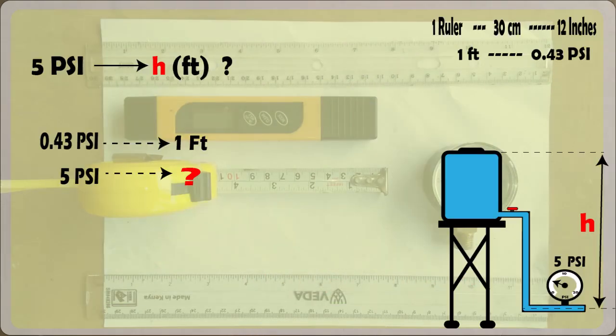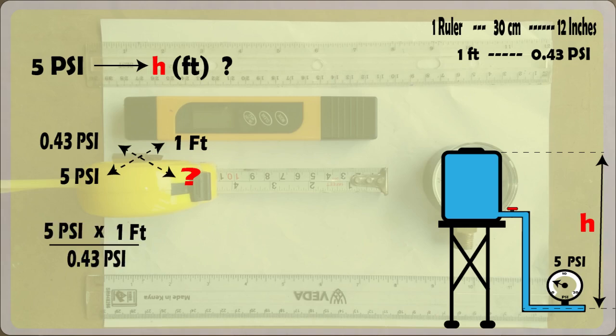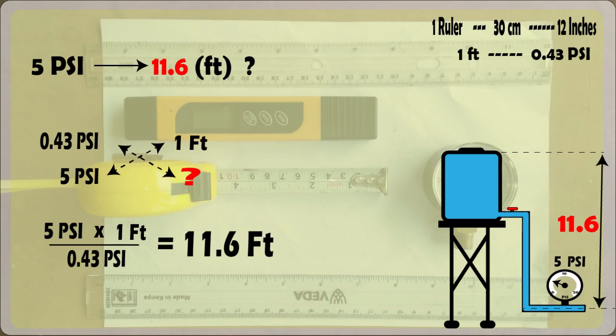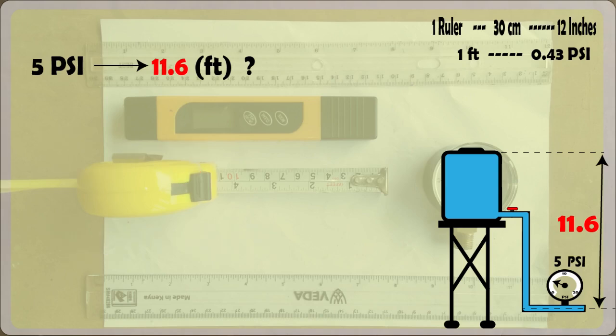How so? From the ruler data, we know that a ruler or 1 foot of water column is approximately 0.43 psi. And so, what about the 5 psi that we measured on the gauge? After you do the cross multiplication, you'll get 11.6 feet. So, when my old school uncle says that the pressure head is 11 feet, then I can now wrap my mind around the idea. Cross multiplication will work for most of the farm calculations.